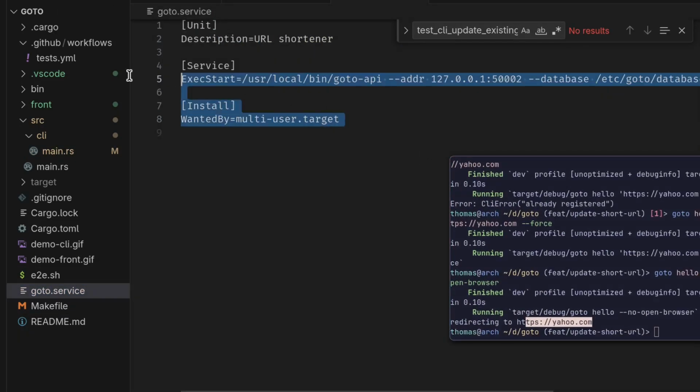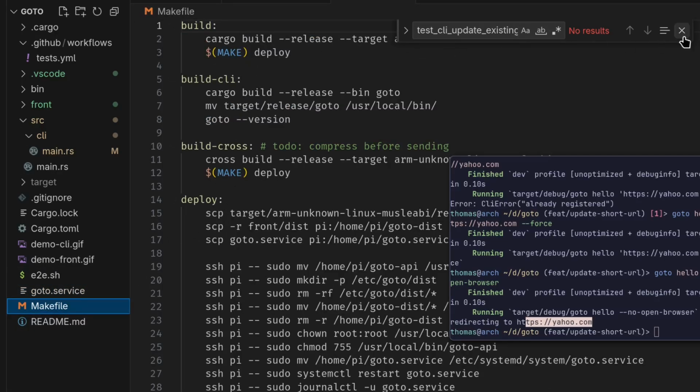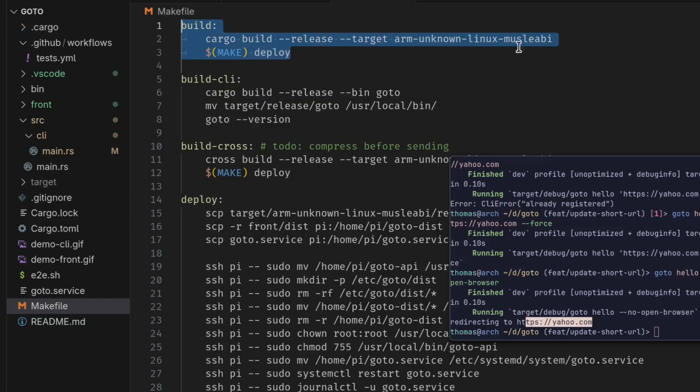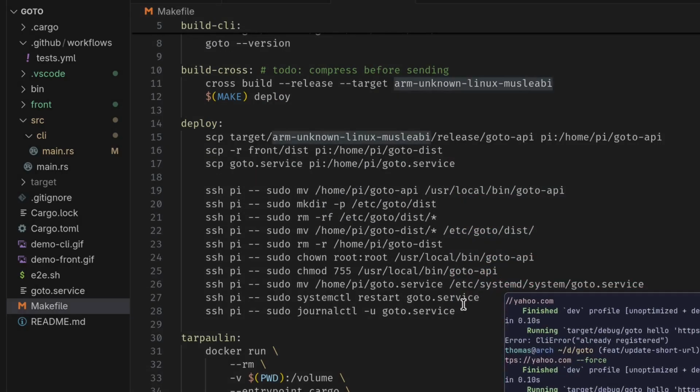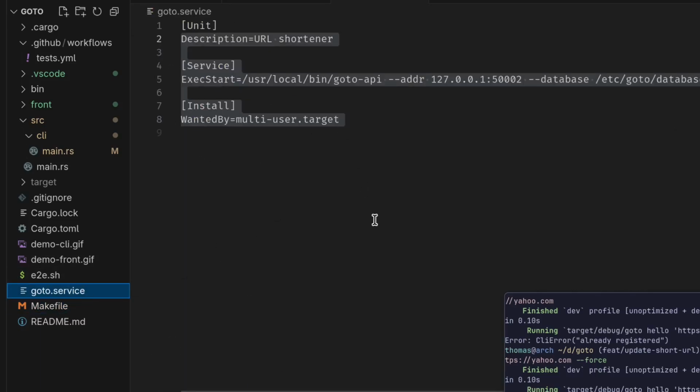The way I actually use it is I deploy it with this systemd service on my Raspberry Pi. So I have a makefile like script that will cross compile it for my Raspberry Pi using the right target, and then a small script to deploy that will use scp, which is SSH copy. So it's copying the release binary over to my Raspberry Pi, copying the service and all the things needed for it to run. And what the service does is it keeps my API up and running.